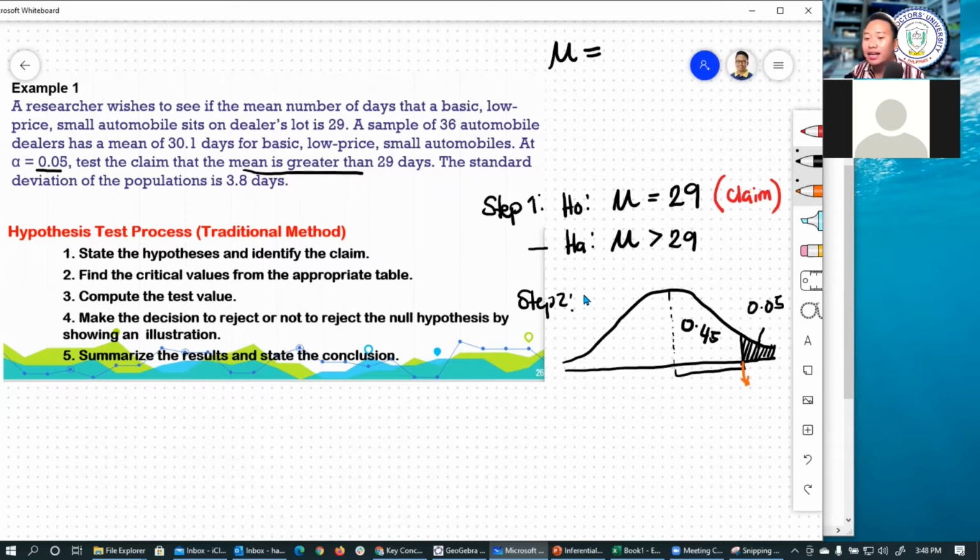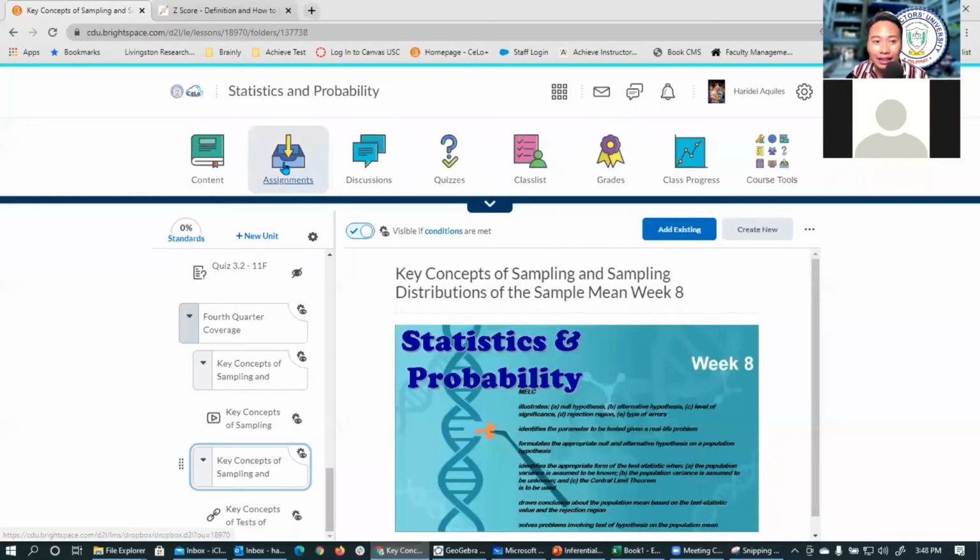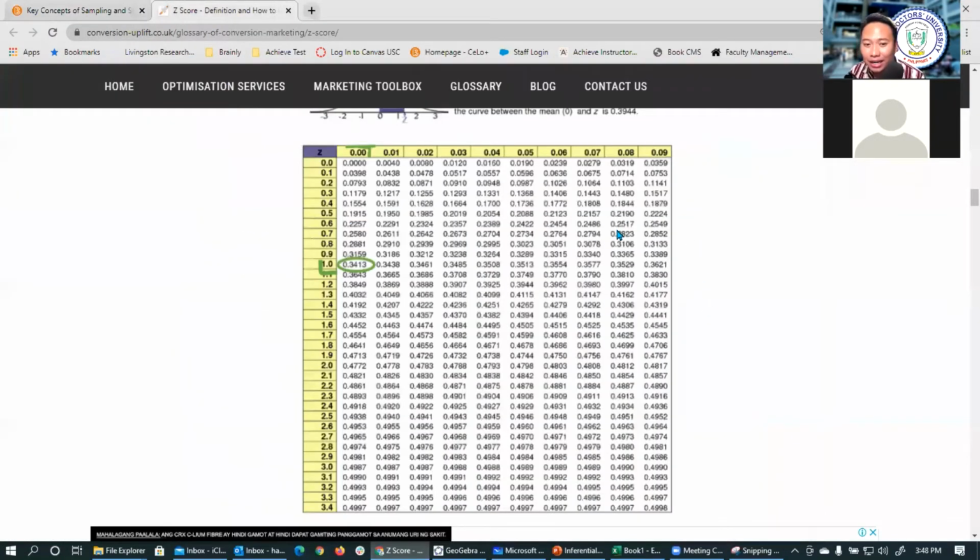Kanisha, unsay value ana dira. We already know unsay area sa non-shaded region. Kanang 4-5 nga non-shaded region nga area, guys, we're gonna look at sa ato ang Z table here. If you notice, I don't think that we can find the exact value of 4-5, but we're gonna look at the number nga close to 4-5. So that's going to be kani 4495, and 4505. Tama? They both are equally close to 4, 5.